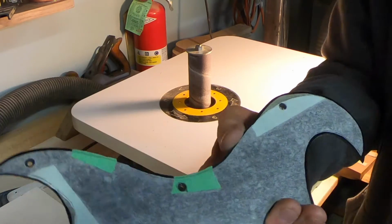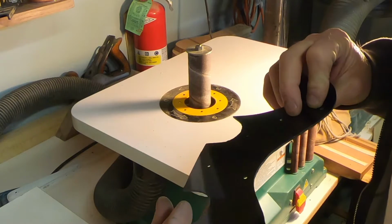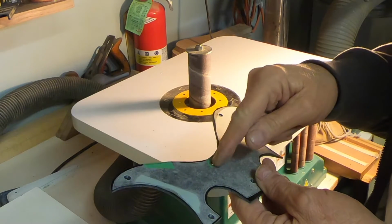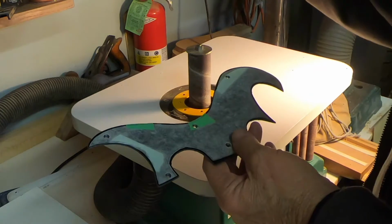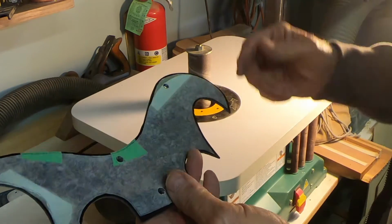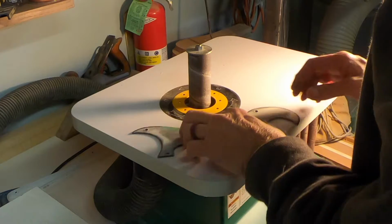Okay, we got the holes drilled and countersunk, and I got a feeling this might not just be straight up standard old-fashioned Bakelite, because it seems a little waxy when I was countersinking these things. I drilled the holes in 2 stages. I just went from a 2mm to whatever, it was 120 thousandths, almost 1/8 of an inch. So I don't know. Anyway, so we're going to do this.